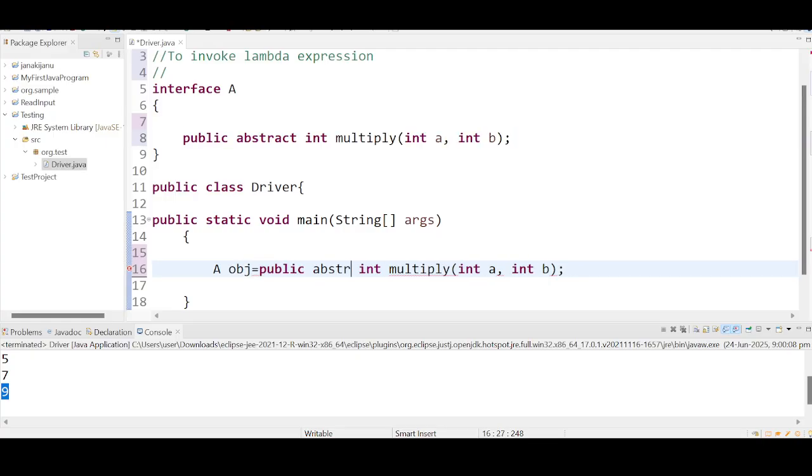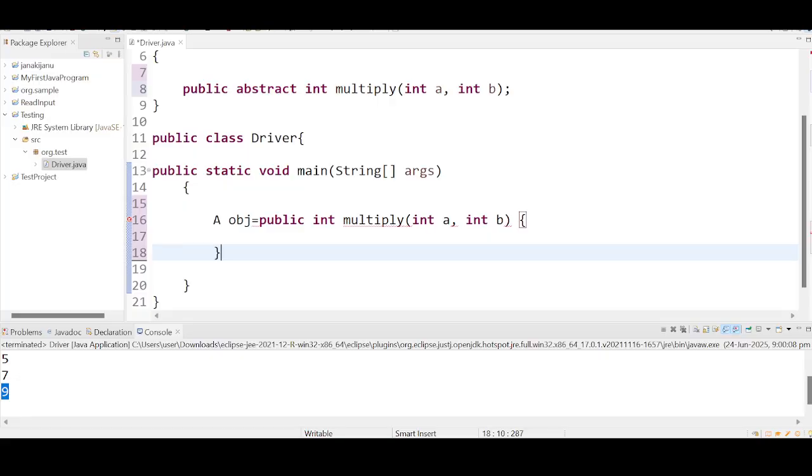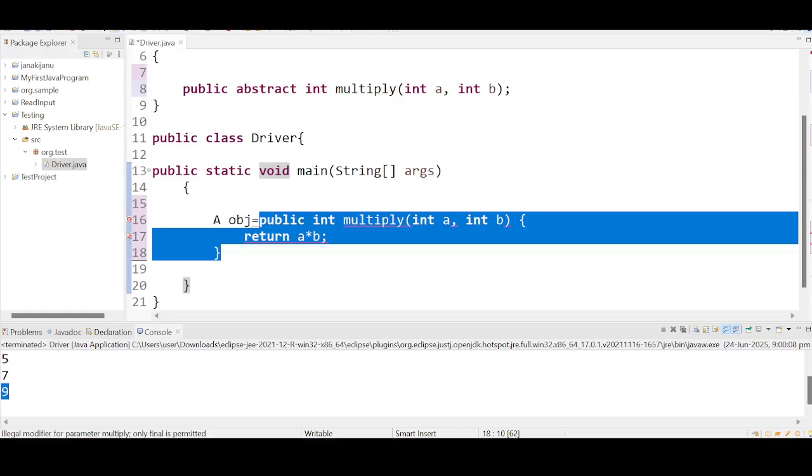Remove the abstract keyword and the semicolon here, and give the body. You are accepting two inputs, and you want to multiply those two numbers: a star b. This is how a method can be overridden, typically next to the assignment operator.